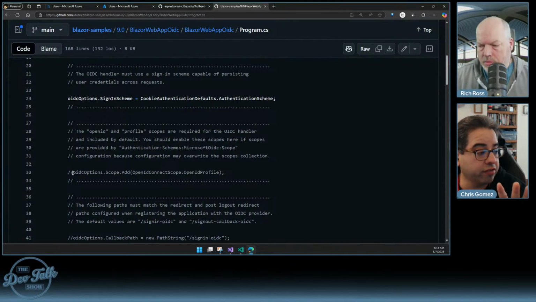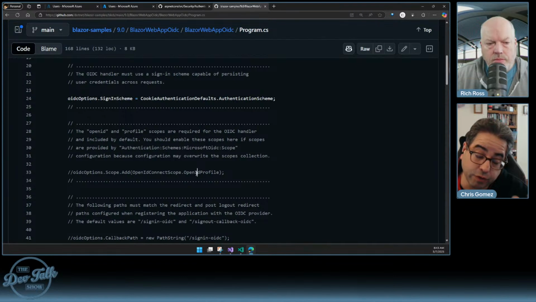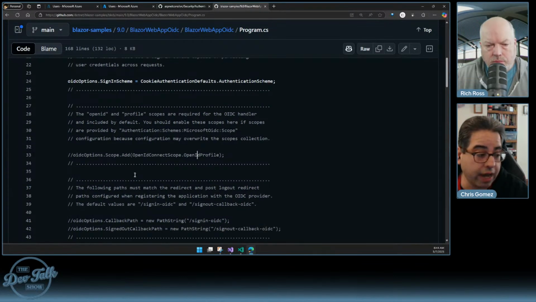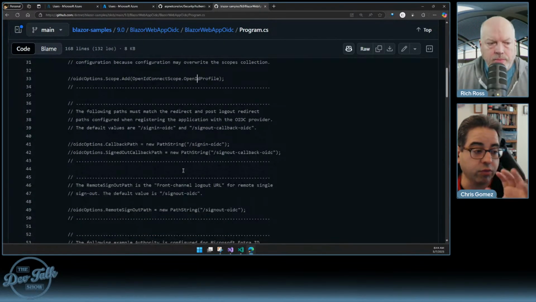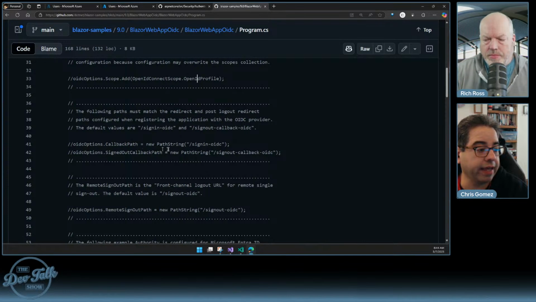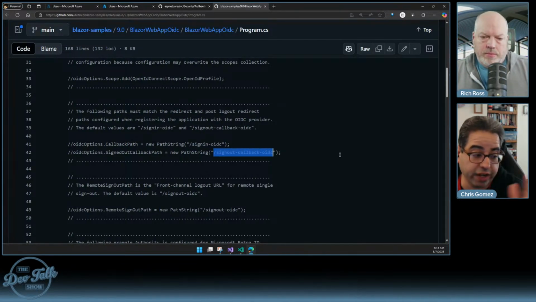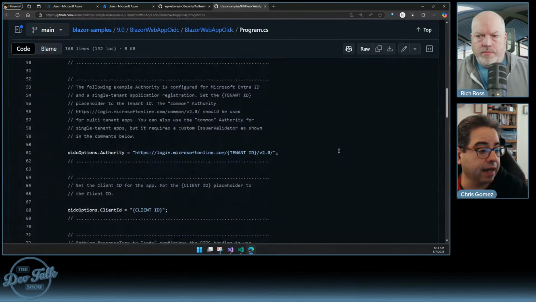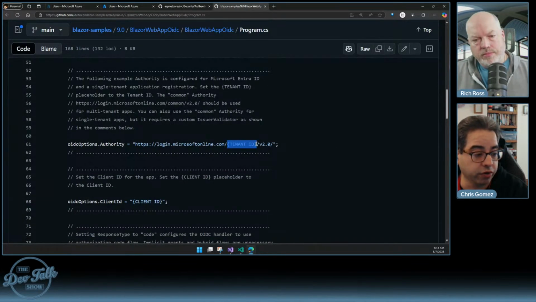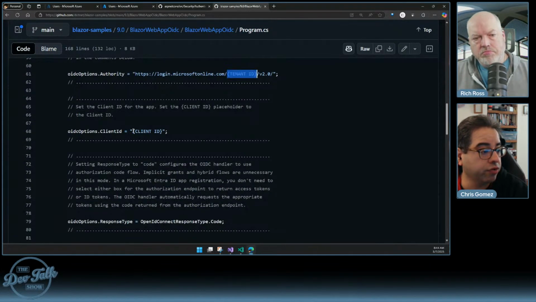If you're just going to use the default, you don't have to uncomment it. But if you need to change this default, now you've got to take over. That's what this code is saying. Look, this is already the default, but if you've got to change it, great. And oh, by the way, you're going to want to put your tenant in here. You're going to want to put your client ID in here.